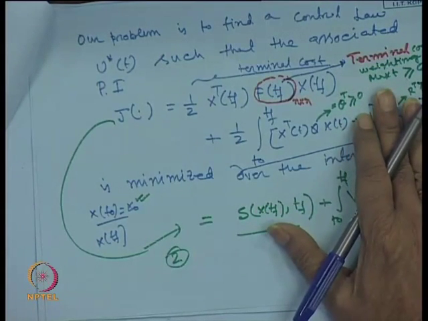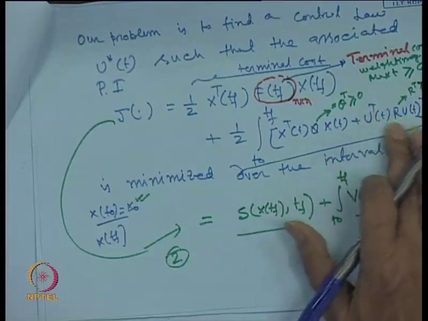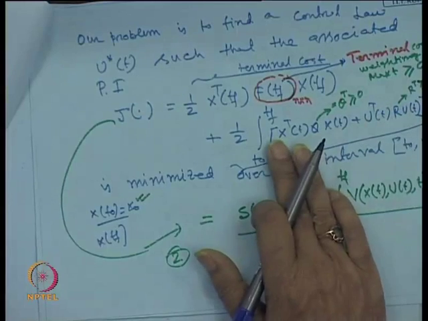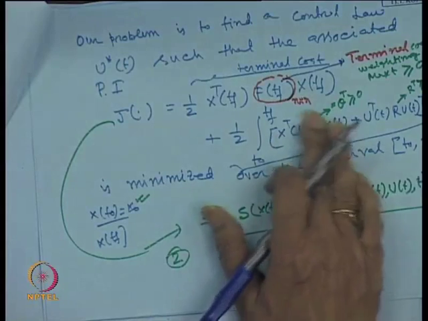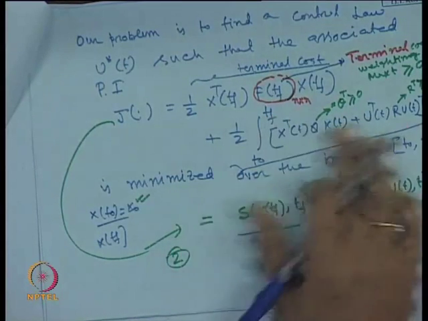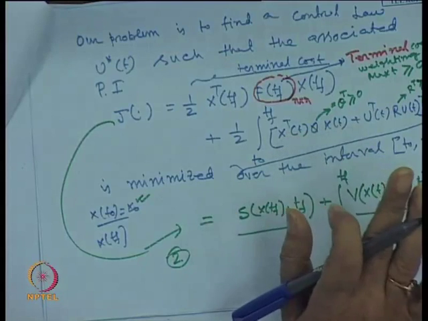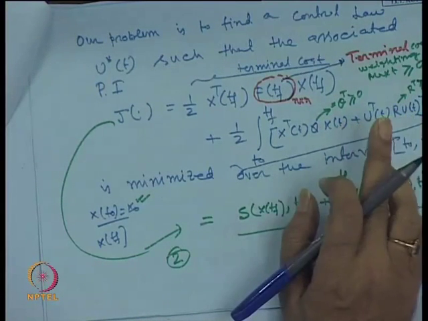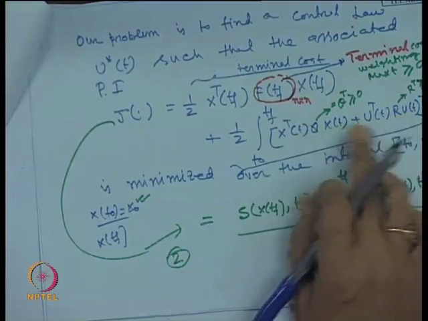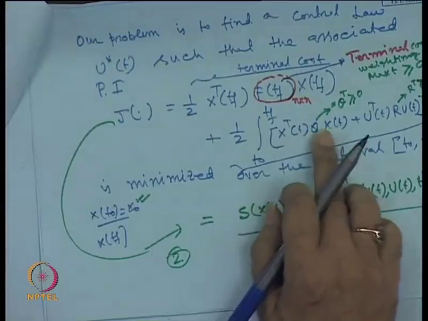If you do not consider the input term, the control effort term, in the performance index, then we do not have any control over the input effort. The input effort may be extremely high, which you cannot directly apply to the systems. Similarly, if you do not consider the state weighting term of the quadratic performance index, then we do not have any control over the state. That is why we take a linear combination of the state weighting and the input weighting, the control effort. We are minimizing both efforts.